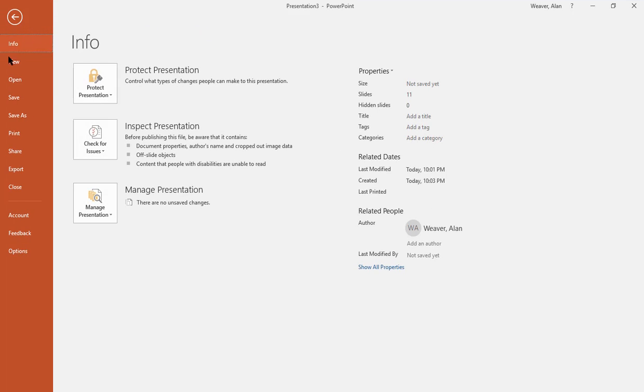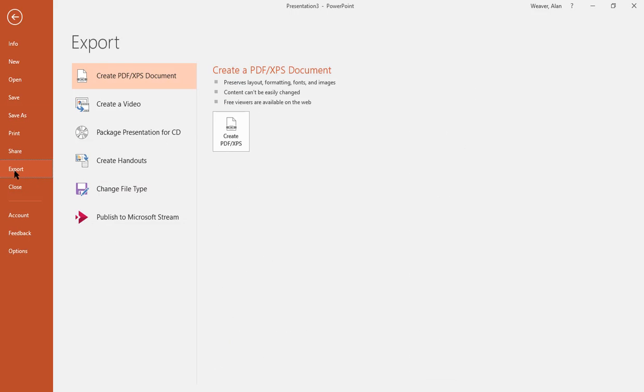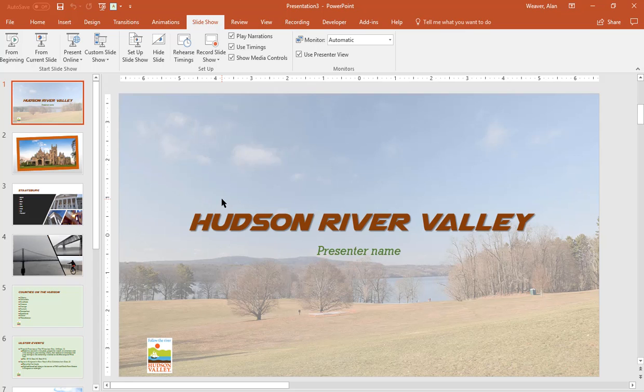Other thing you can also do when you record it, and if I do record this, I could do a file. I go into Save As. And what it is here, you can save it as other types of files. Or I could click on Export. And then you can create handouts. You could create a video. If you did this as an audio, it becomes an MP4, which you can upload to the internet. Very cool feature here. So I'm showing you different things here. So that's exporting, doing a lot of things with the program, I should say.